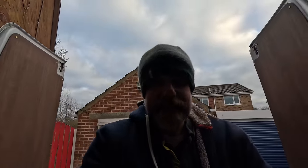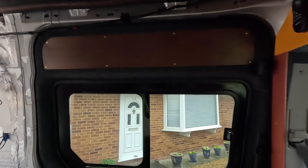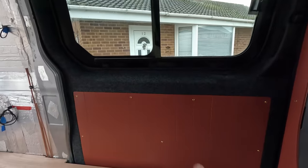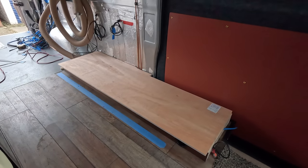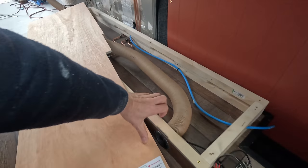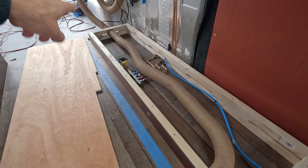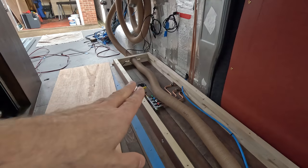As usual, it is days later. We've been over the weekend and haven't really done any work on the van. This, however, is all done. I went with stained up there to sort of match the door and the bathroom. I did cut a base for the kitchen — turns out I don't think it's the right size, so we're going to approach that. Under there is my heating duct now. I've got some clips coming to tie it down and I need to cut it off at that end because it's going to have another outlet there.